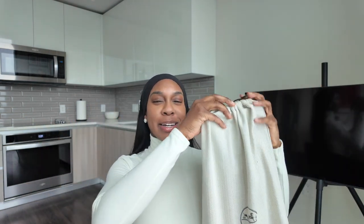All right, guys, and the next thing I'm going to be showing you is these Hermes boots. I do have the other boot over here on the side. These boots, chef's kiss. I love them so much. I think I got a size 9.5. But if I was you, I would honestly wear an 8.5. I had to size up to a size 39.5, so a 9.5. I honestly feel like I need these in a size 10 because they're kind of tight, but I wish I would have gone a size up.